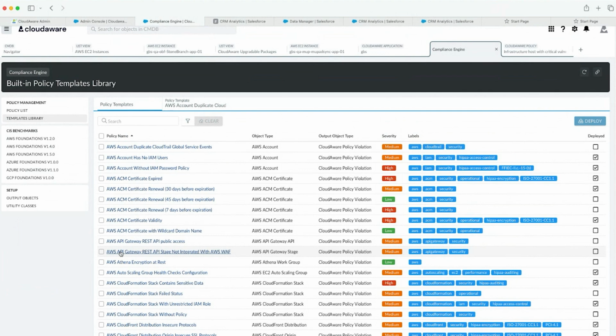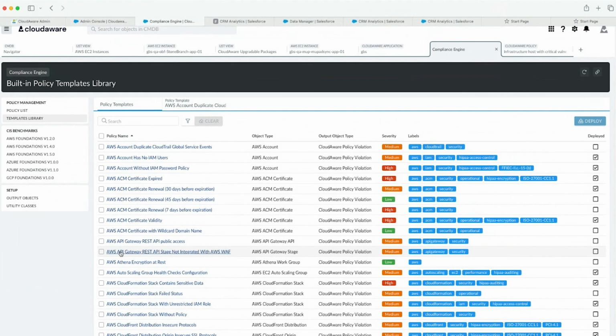Cloudaware allows SecOps and vulnerability management people to develop policies that go beyond just AWS cloud configuration. You can write a policy saying, hey, this particular service that we deployed is not monitored in New Relic. It's not monitored in Datadog. It's not monitored in anything. Okay. You can write FinOps policies.